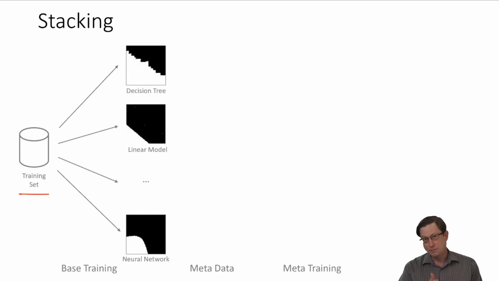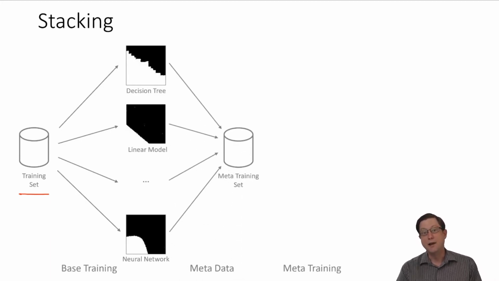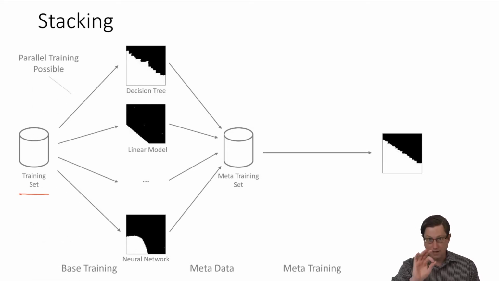You take those base models and you use their output to produce another training set. And this is called the meta training set. And this training set you'll use to train the meta learner, which is going to learn how to combine those base models and make a final prediction. Okay, that's the algorithm. Let's go through it in a little bit more detail, maybe 2 or 3 more times to make that stick a little bit better.